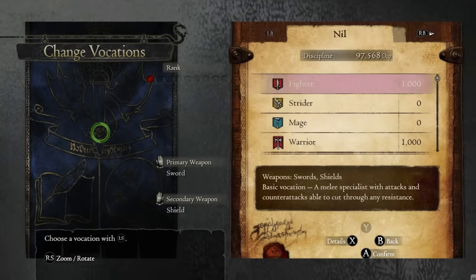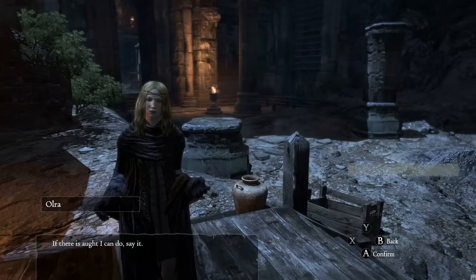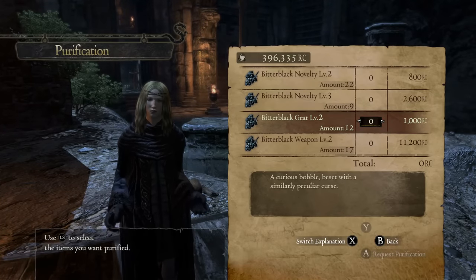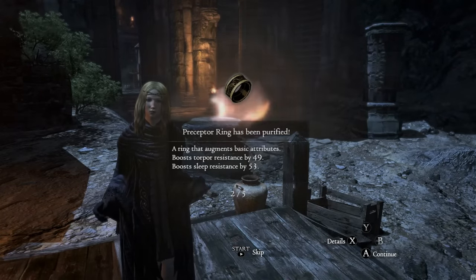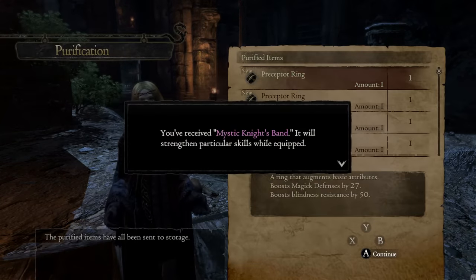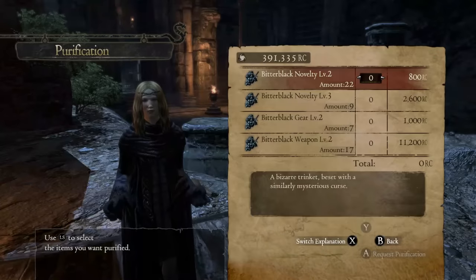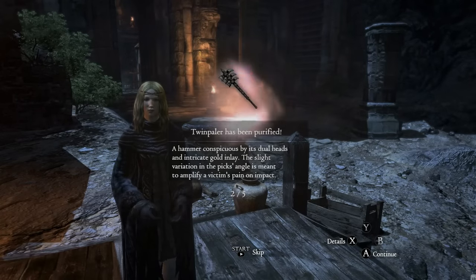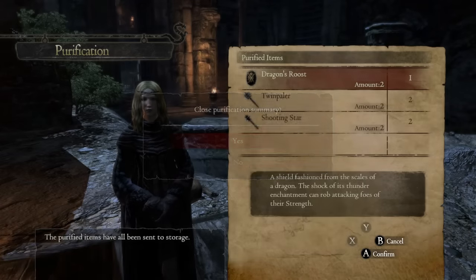Now let's check out Fighter and see what we get there. Oh, oops. I selected rings or gear. Oh well, I'm probably going to reload this anyways. Let's try again with weapons. See what 5 gets us. Okay, already have. Don't care. Don't care. Don't care. Don't care. We got 3 with 5 results.